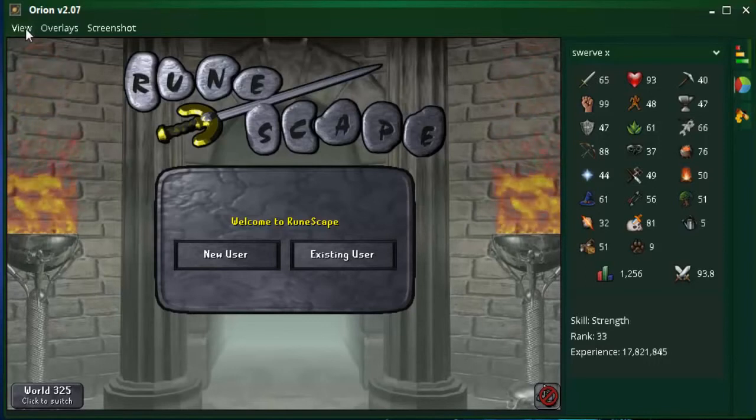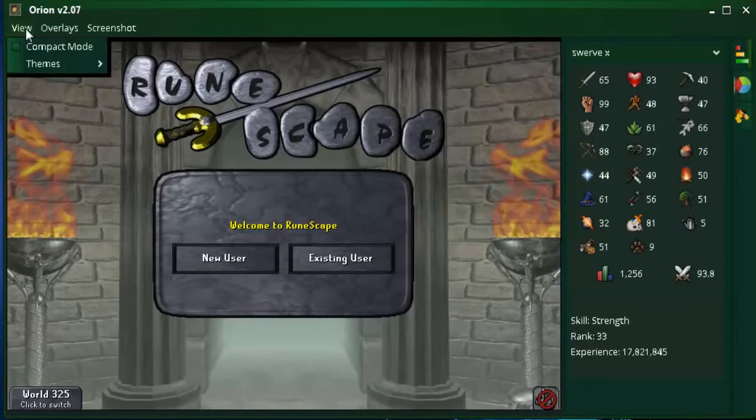And I'll leave a link in the description for you guys to go download it. I think all you gotta do is click it, download it, and then extract it through WinRAR or something. You just gotta extract the file because it's in a zip file. I'm not sure. That's what I did, and it works fine.